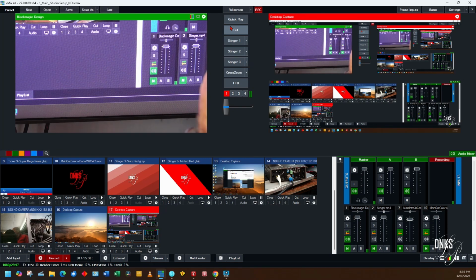Okay, you're seeing my whole panel for vMix. And this camera is coming in across NDI. This is HD. This is an NDI HD camera. And this is the other NDI HD camera.